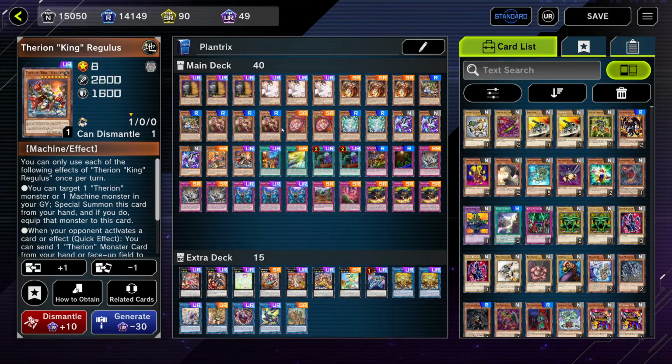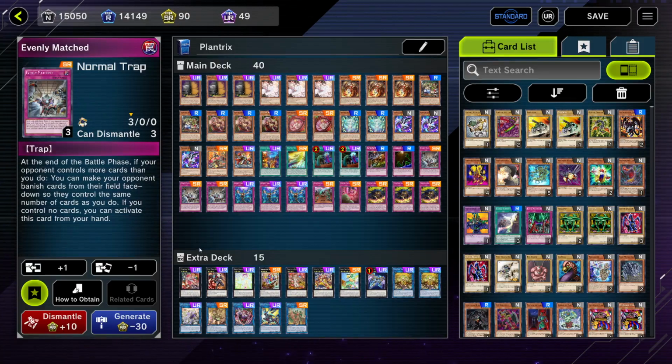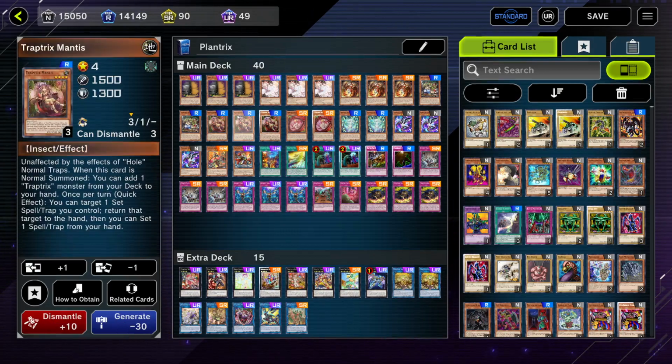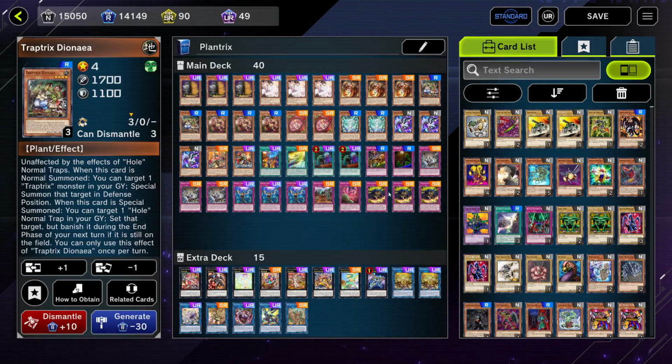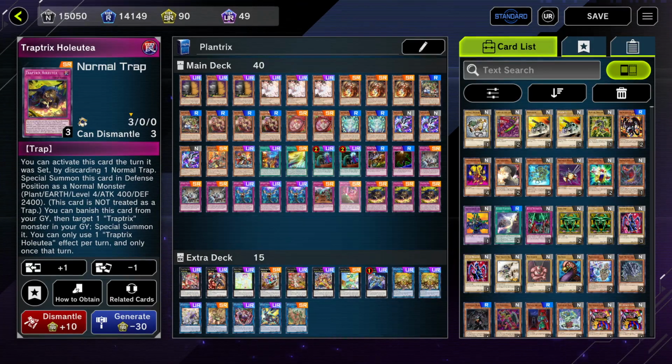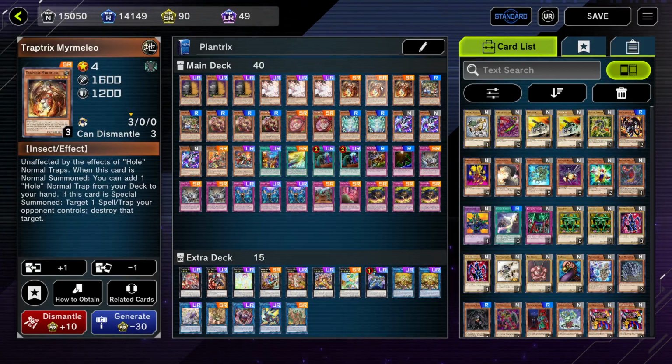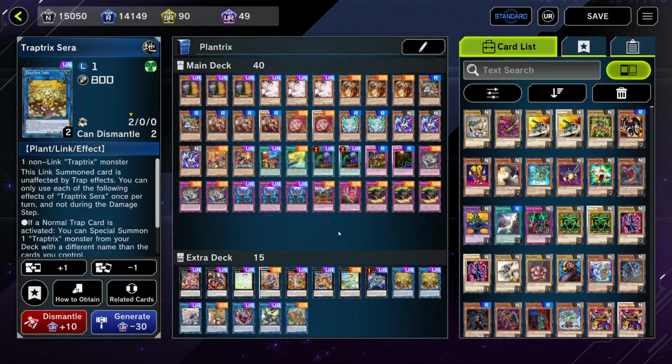Harpy's Lightning Storm's not too bad. Obviously, Evenly Matched is a little rough. When someone Evenly Matches you, you generally want to keep Sarah, because that will allow you to still come off it. You should, in theory, be able to activate Sarah at the end of the turn, summon maybe a Dionea, grab back maybe a Hotea from the graveyard, and then activate Sarah's effect again and set another trap card. So you still recover a little bit of your card advantage if you leave Sarah on the board.